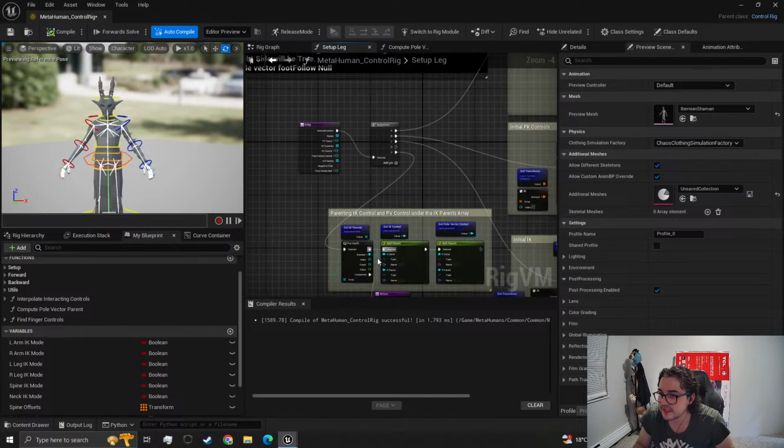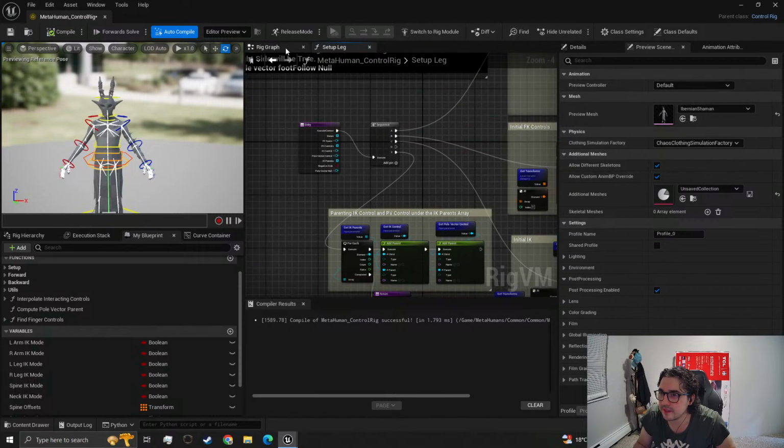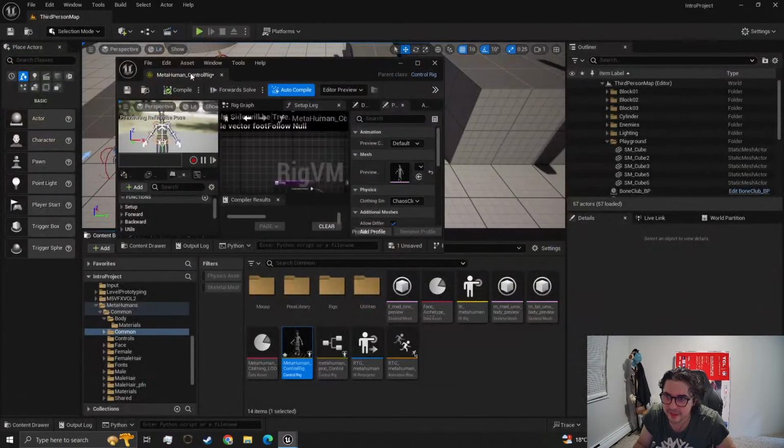Similar to this, instead of using nodes, it's like a list. Instead of nodes, I have a list. So that's the way I like to rig in Maya. And then I can just bring it in here and then do the live link with Maya and make animations, etc., etc.